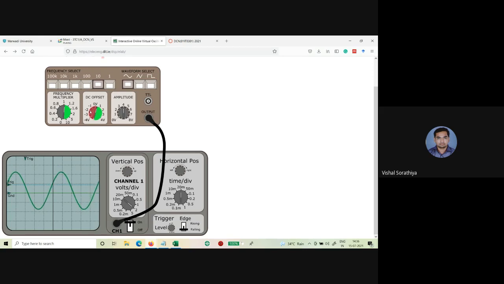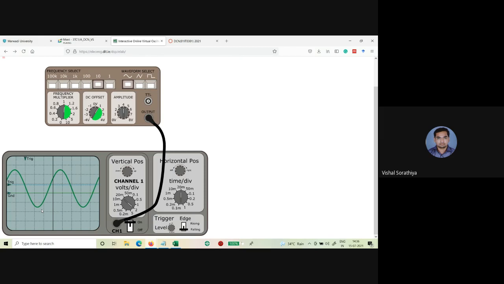So you can say previously your signal is varying from, let's take, 4 volt, then it goes to minus 4 volt. By giving a 1 volt offset, what change is going to happen? After giving a DC offset, your voltage is shifted above by 1 volt. So now your maximum will go to 5 volt, minimum will come to minus 3 volt, which was previously plus 4 and minus 4 volt. So likewise you have a 1 volt shift.